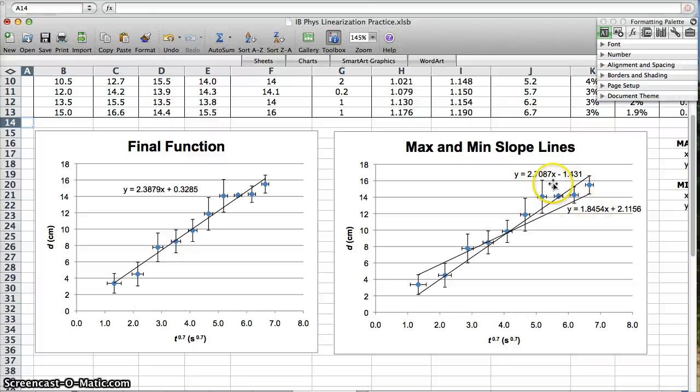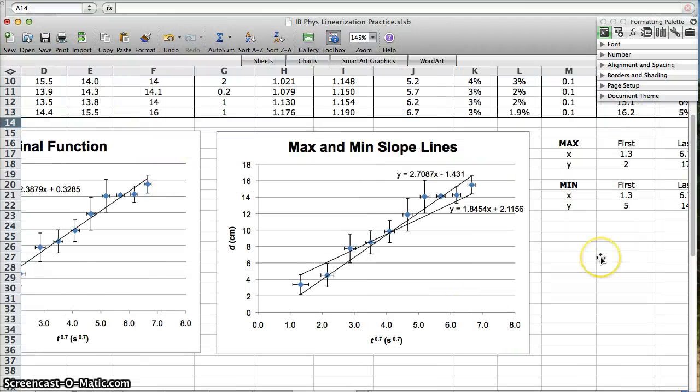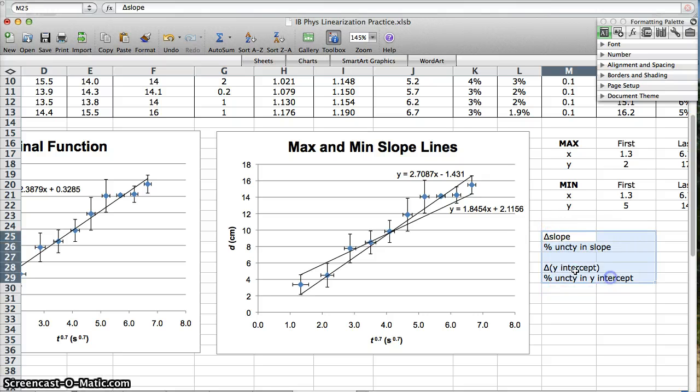Now, in the next video, I'm going to show you how to use these values, the max and min slope values, to find the absolute uncertainty in the slope, absolute uncertainty, and also how to find the percentage uncertainty in the slope. And if you really want to crush it, if you have extra time on your hands, you feel like, you know, why not? I'll do this too. You can also find the absolute uncertainty in the y-intercept using these two values, and the percentage uncertainty in the y-intercept. That's the next thing I'll show you. Those two, four calculations, if you include them all, those four calculations would be shown in your lab report, not in Excel, the way I'm going to do it.